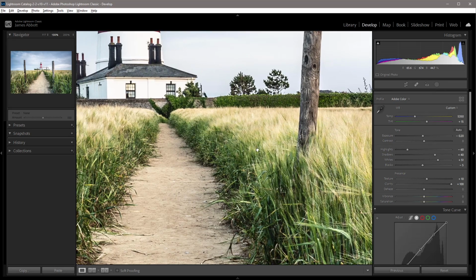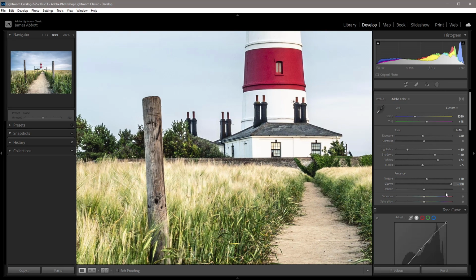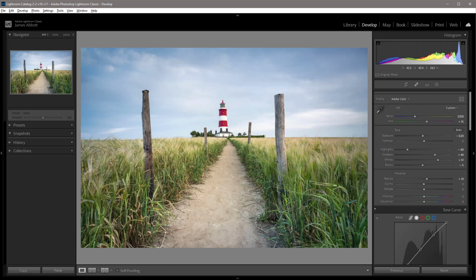But the problem is it creates uneven tones and dark patches, and it just looks like you've taken the clarity slider over too far. So there are some of the ways that images can be over-processed, and of course things to look out for while you're processing your shots so that your images do not suffer from those problems.